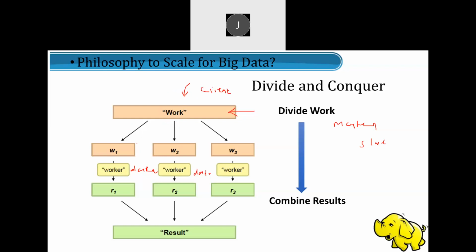Why we have different workers means, say zettabytes of data cannot be present in a single machine, it will be put in different machines. And after all this processing is done, the results will be combined together and give us an output to the client.